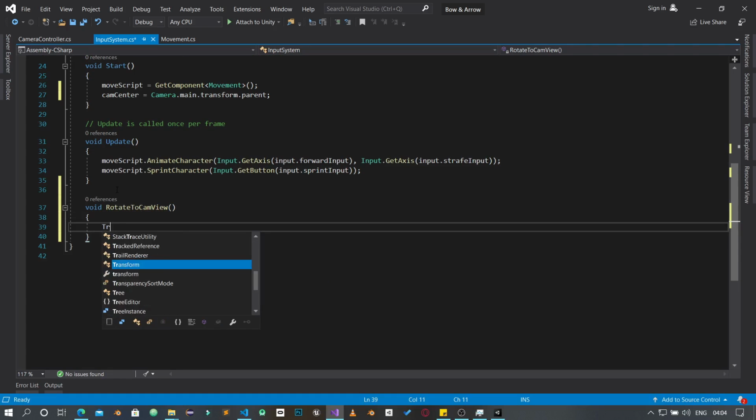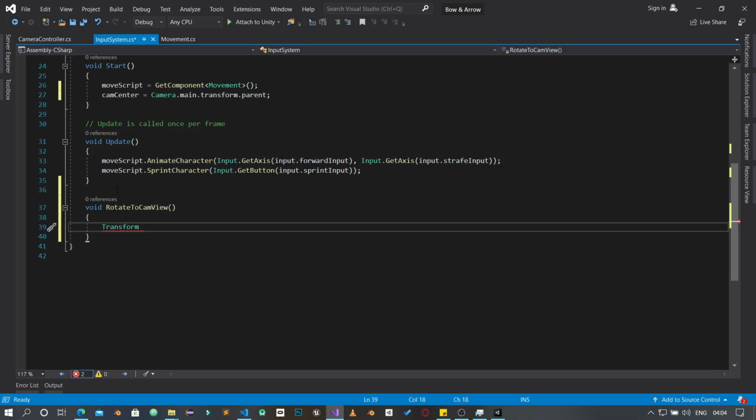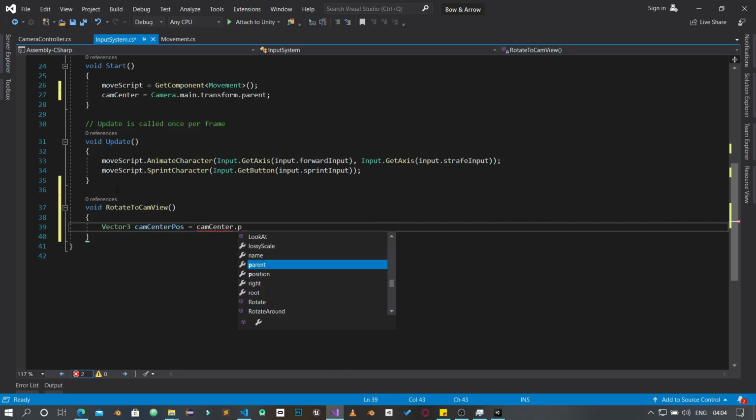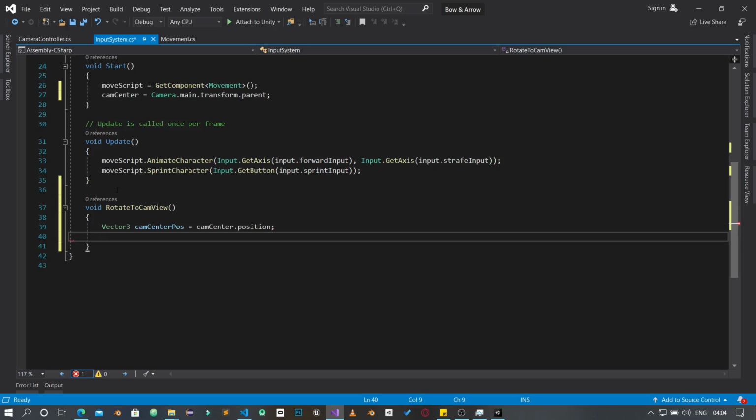Now we already have the cam center transform, so what we're going to do actually is to get position. So we say Vector3 cam center pose, and we're going to do cam center dot position, get the cam position.